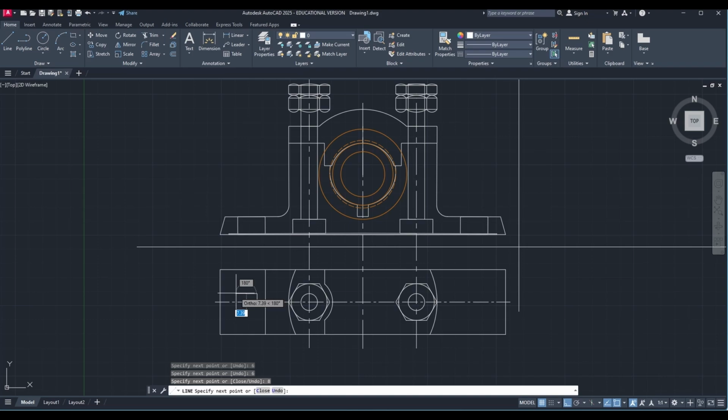This is 8 mm, then 12, then 8 mm, and I will terminate it here. Now I need to draw the two circles and remove parts to get that slot.